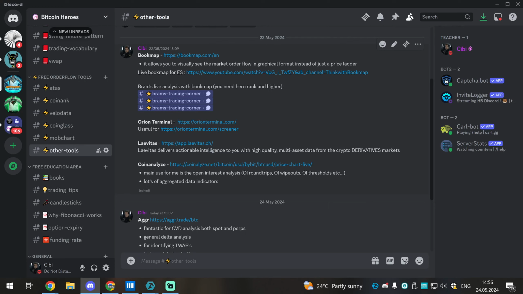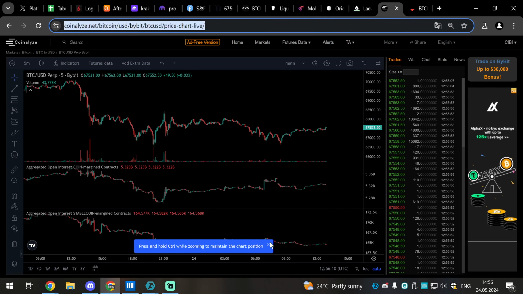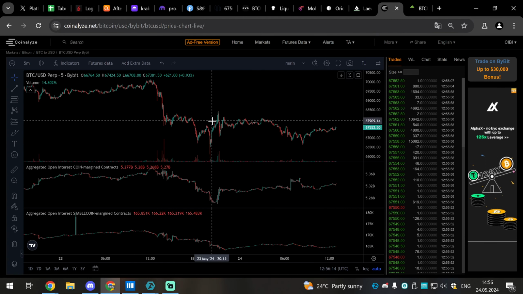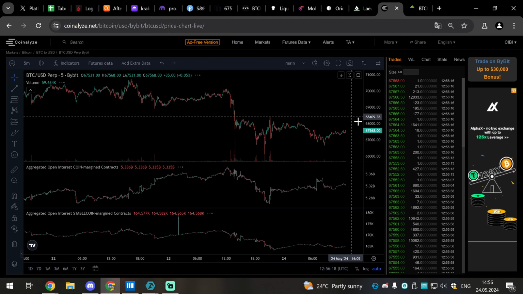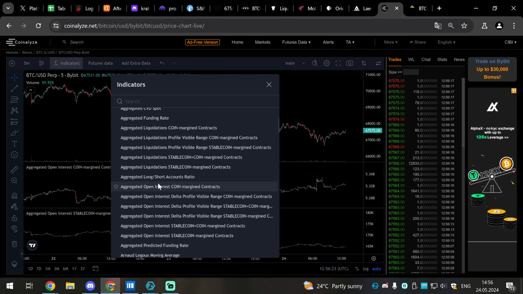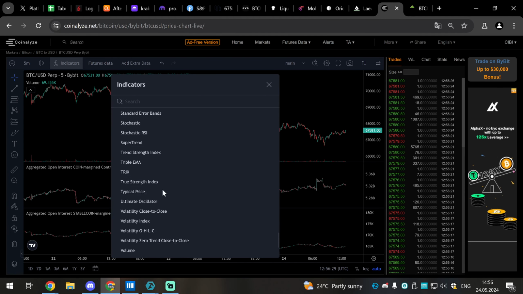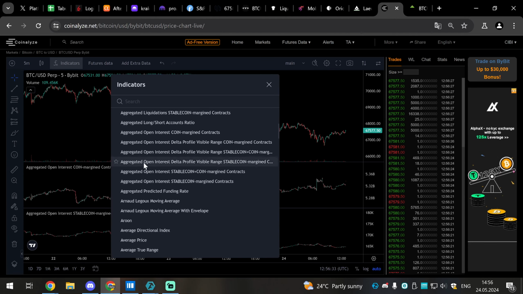Coinanalyze now. We have a section in the group for how exactly I use Coinanalyze, but very briefly, you have a lot of indicators. Again, you can do some aggregated settings you cannot do in other free tools, very advanced, some of them, and also some decent tools from technical analysis. Most of them are for retail, however, we pay attention to the aggregated things, but they are over here.